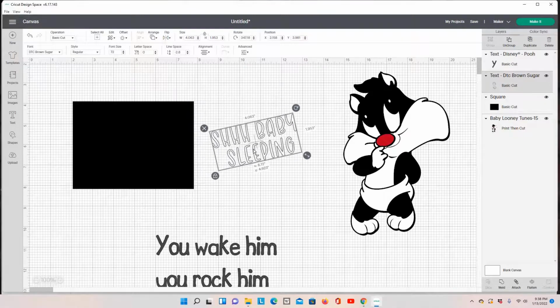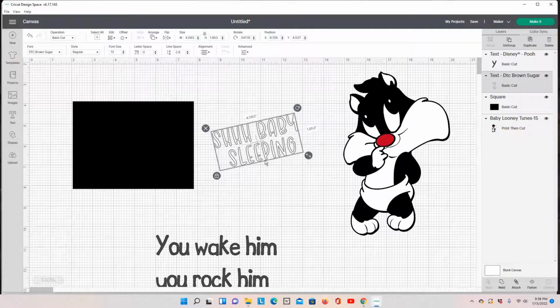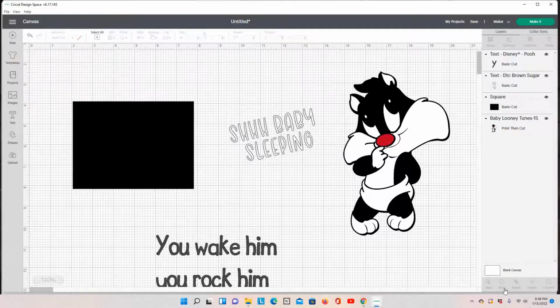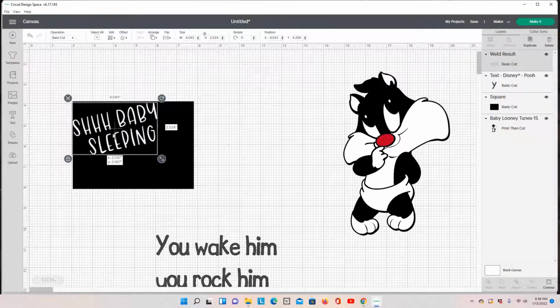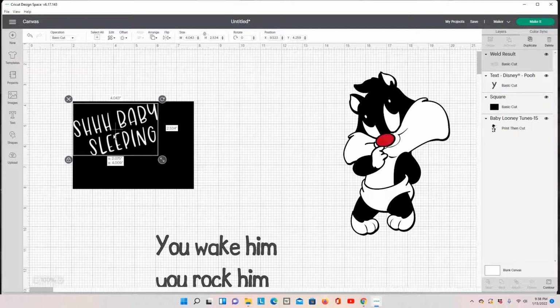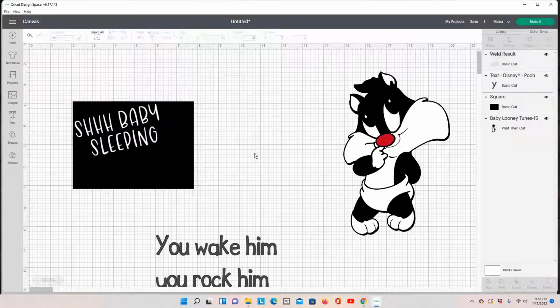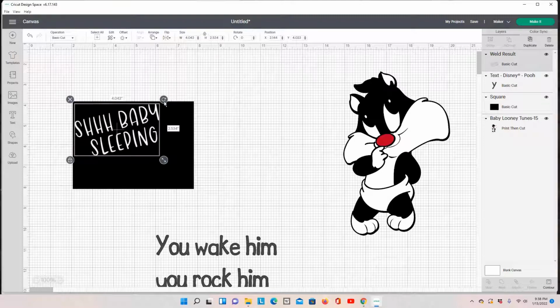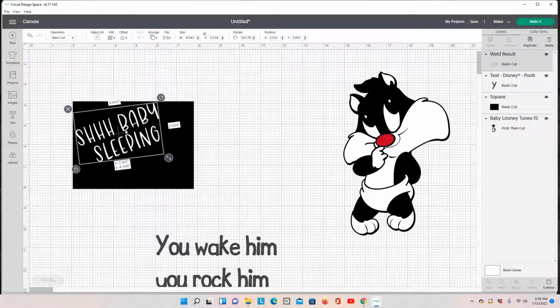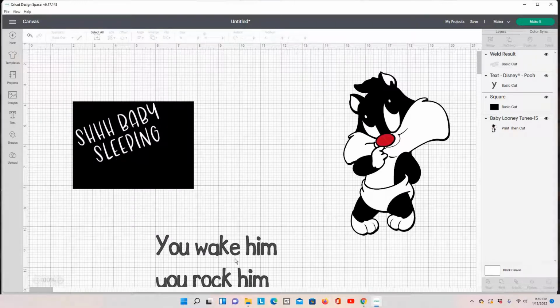Now what we need to do is we're going to weld this all together. Because if you look over on the right side, see how it has that S like that? We want it all one nice piece. So we're going to highlight it all and hit weld down at the bottom right hand corner. Boom, there it is. Now we're going to put it back. Okay, we're gonna leave it right there for right now. I want to slant it a little bit more. Okay, we're gonna leave it like that for right now. I might slant it some more.